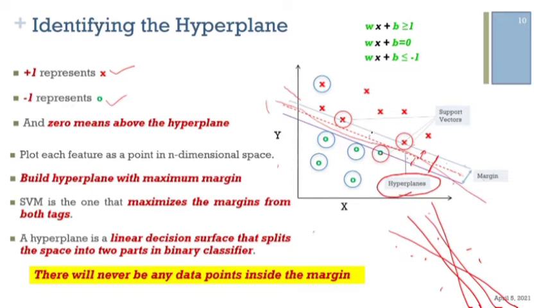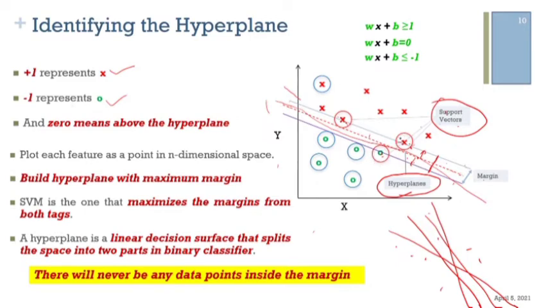So you keep pushing the margin away until it touches one sample from each side, or at least one sample. You can touch as many as possible. These samples you are touching on both sides, we call them support vectors. And that is why we get the name of this learning algorithm, support vector machine, because these are the guys that will do the work later. They're going to behave like nearest neighbor.